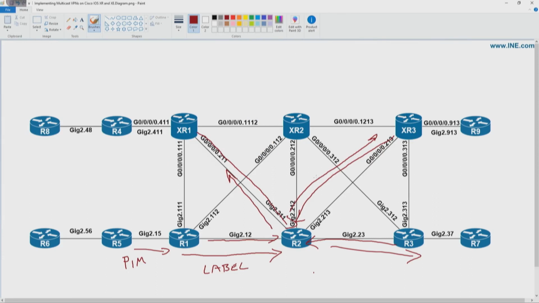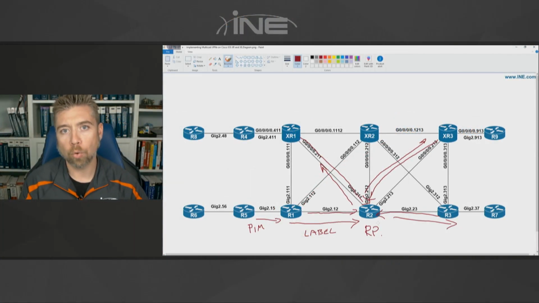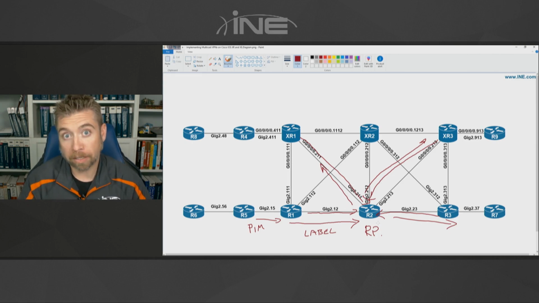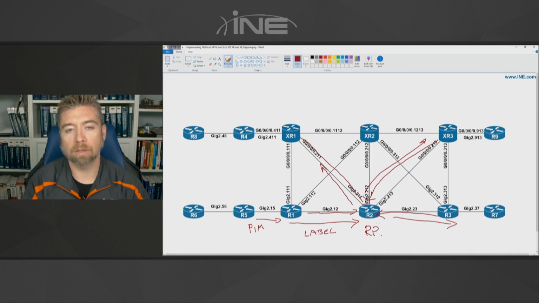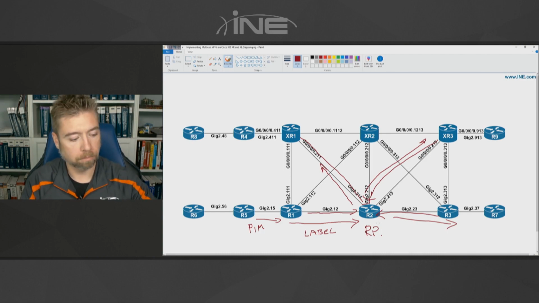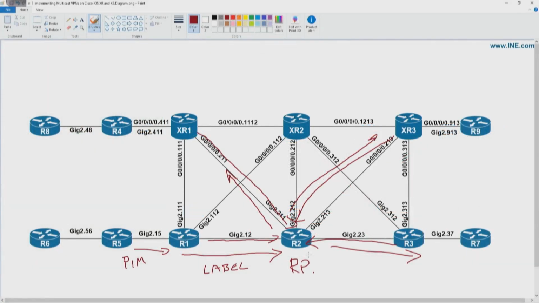You can almost think about this like router 2 being the rendezvous point, but the difference is that router 2 is always going to be in the data plane here. So more similar to bidirectional PIM, for example, where you forward the traffic up to the RP, then the RP sends it down the shared tree to everybody else. Same exact type of logic when we're using the default MLDP feature. Okay, so before we send packets, let's go ahead and do a packet capture.